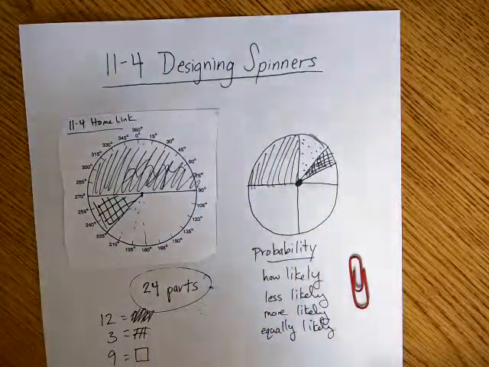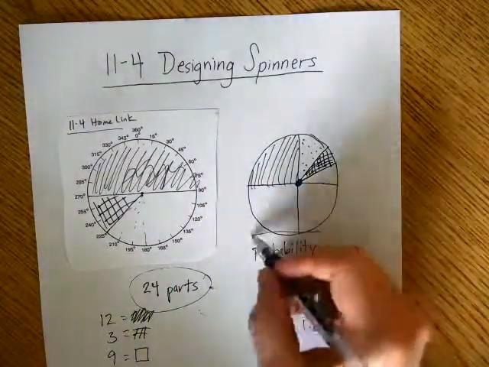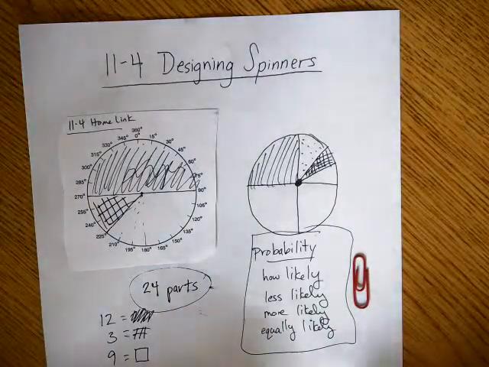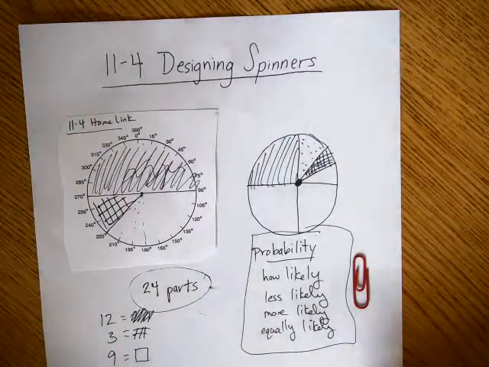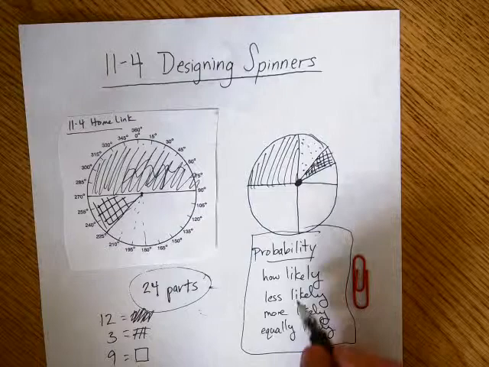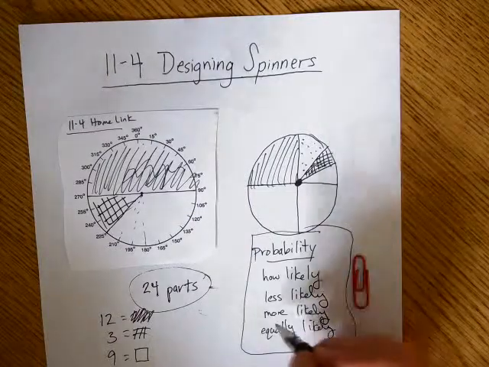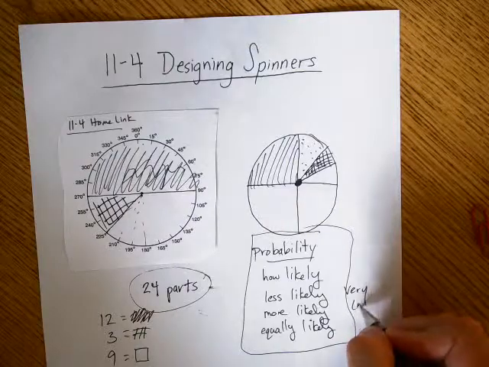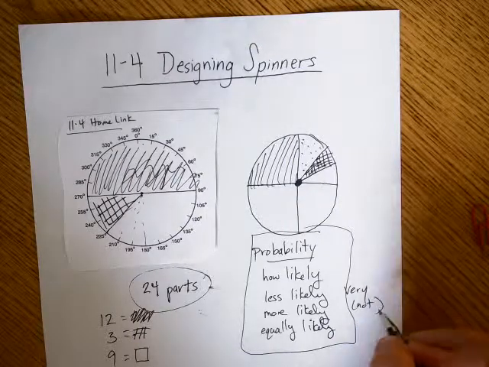As far as how you can help with this at home, basically use this language. How likely do you think it is to rain tomorrow? How likely do you think we are to have pizza tonight? Well, since we've had pizza every Friday night for the last month, and this is Friday, I think we're very likely to have it tonight. Yes, you can use very likely. Or not very likely.